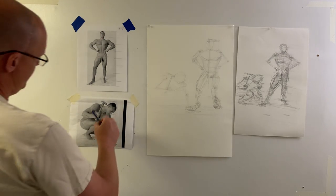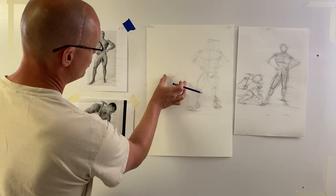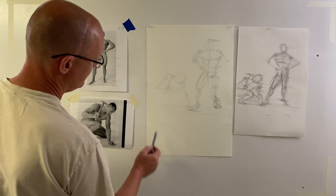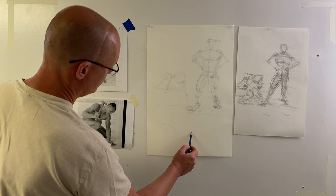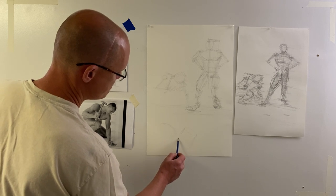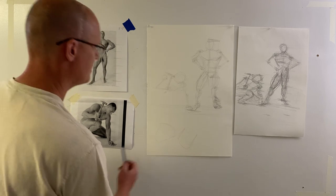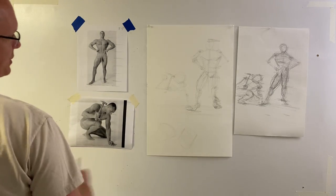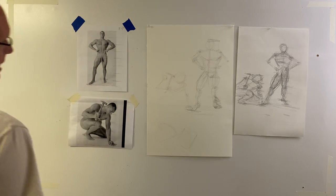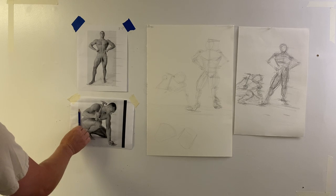Okay. And then I'm gonna start having to think about foreshortening at this point, right? Because I've got the upper body worked out. So he's broad here and he's gonna go back into space. So if we thought about this like, you know, a cylinder and it were foreshortened, it wouldn't look like this necessarily. It's gonna look more like this, because he's coming at us and this is going away from us. So what we want to do is think about how that torso is going to come back. So I'm just going to kind of like go from my shoulders and bring it back like that. Sort of imagine this shape happening in here. And that's going to help me understand where the buttocks should go. And the buttocks are going to be right behind the elbow.